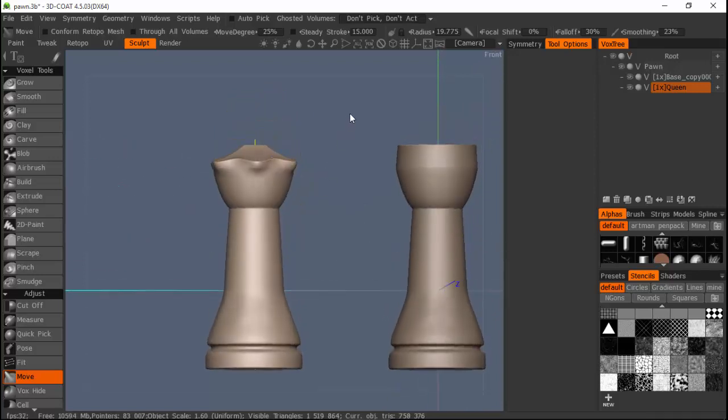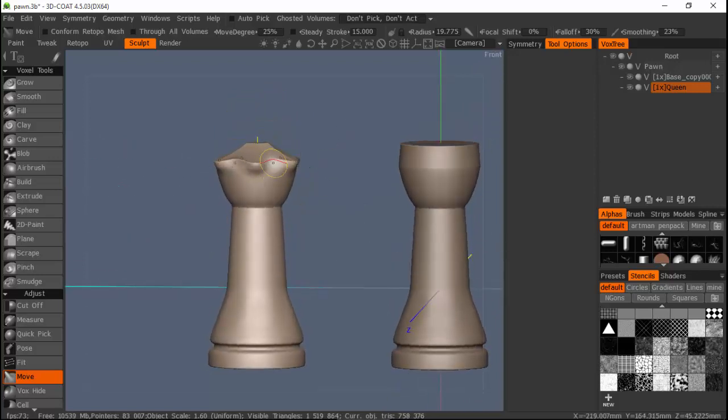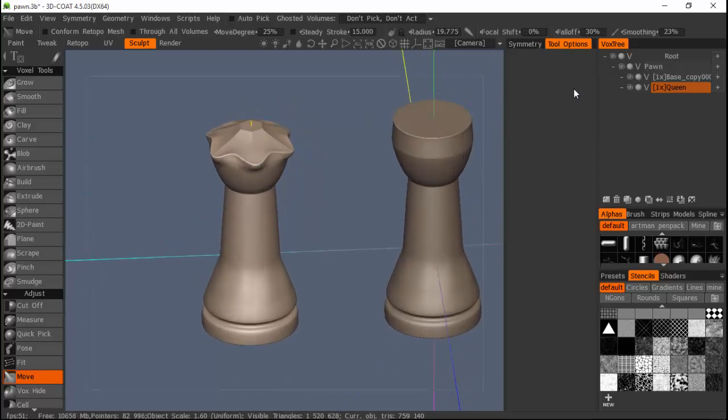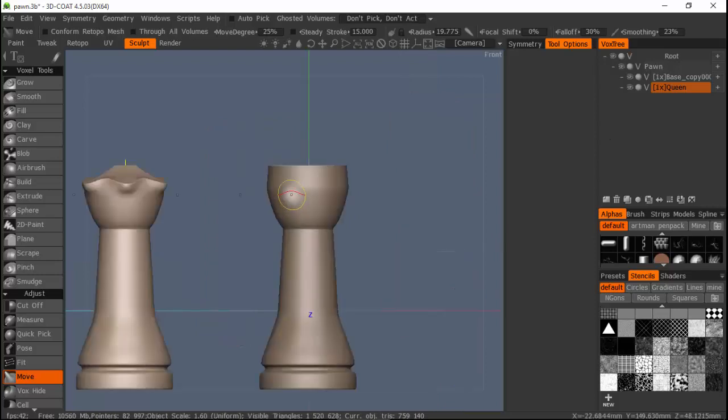All right, now let's go down to the side. Okay. And from there, let's pull this up some. And let's pull this down some. And we're just playing. If we don't like it, we undo it. There's my queen. Okay. I want to put a ball right on the top of that. The easiest way for me to put a ball on anything, go to a front view. You notice she's not centered because the king is. Okay. So it's a little harder to know where to put the ball.